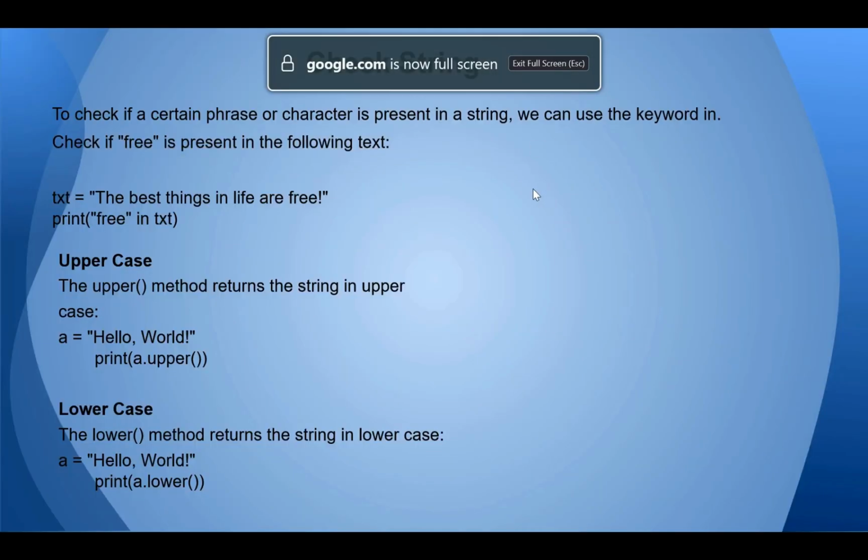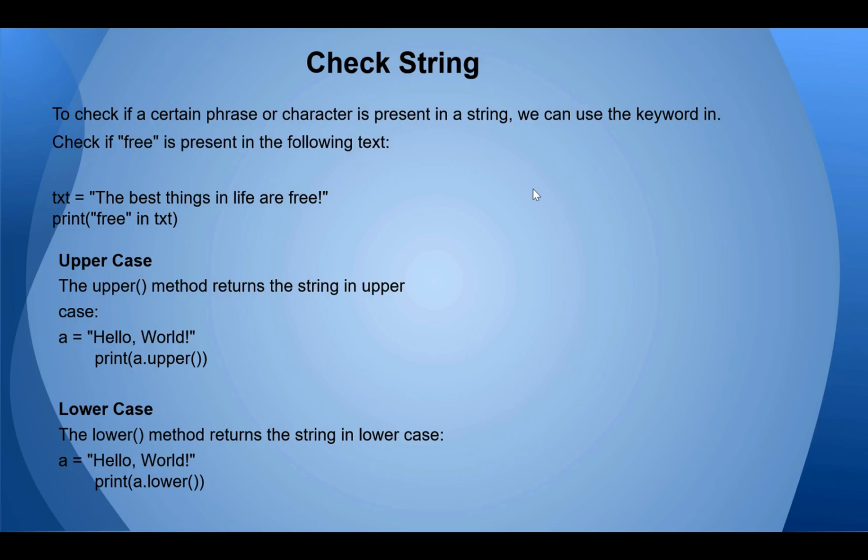Next, if you want to change the case of any string. Let's say I have a variable a in which I have the value hello world, and I want to change this to uppercase. So I will just use the inbuilt upper function to change the case. I will write print a.upper(). Similarly, if you have to change it to lowercase, then you can use the inbuilt function lower, a.lower().